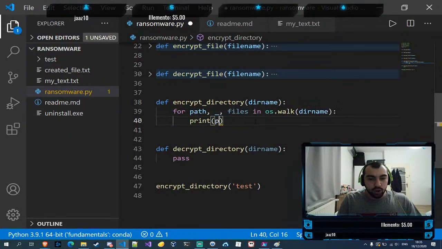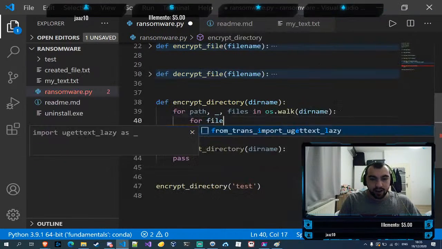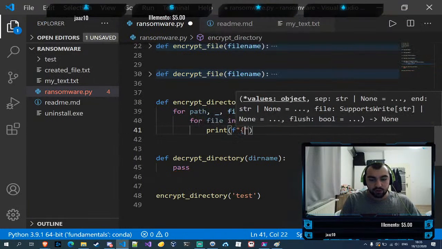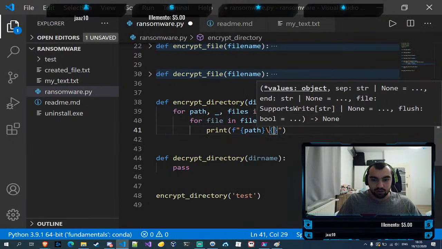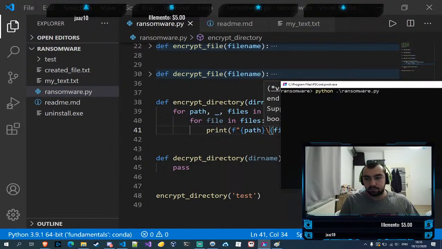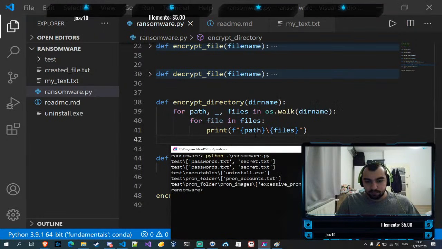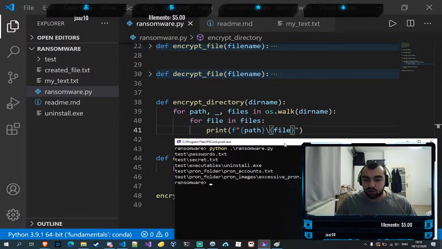Because this is going to be a list, even if there's only 1, we can iterate for file in files, and now we can just print. I'm going to use formatted strings to print the path, slash, the file. Oh, sorry, file, not files. There we go. And now we're printing every single file that exists in those directories recursively.